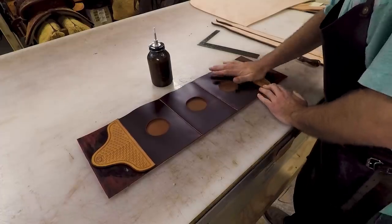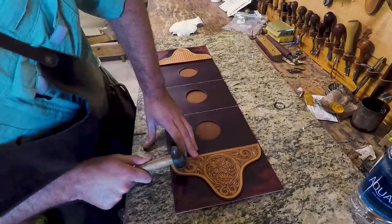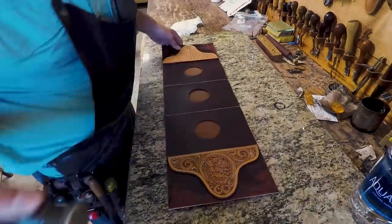They're the same either way the body goes. And so here we're just going to tap that in really good and get a good adhesion there with our hammer, and then we'll go to the sewing machine and sew these.